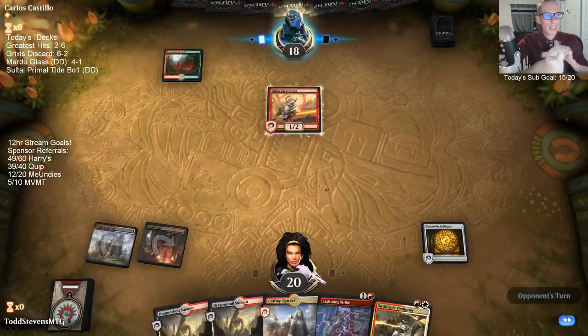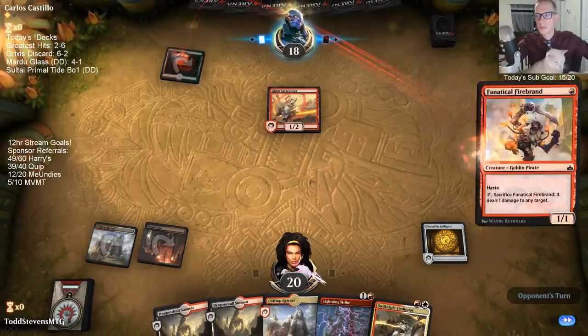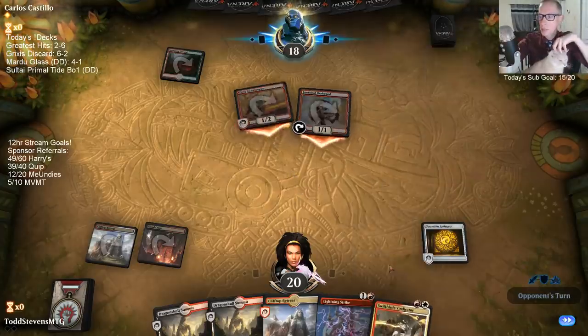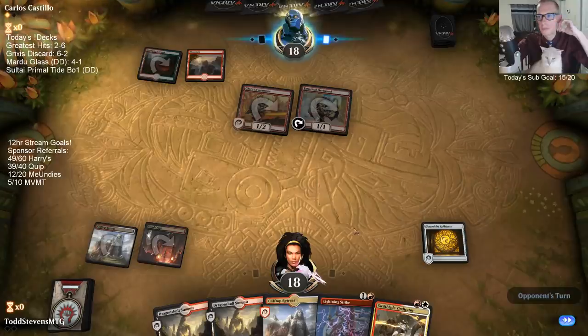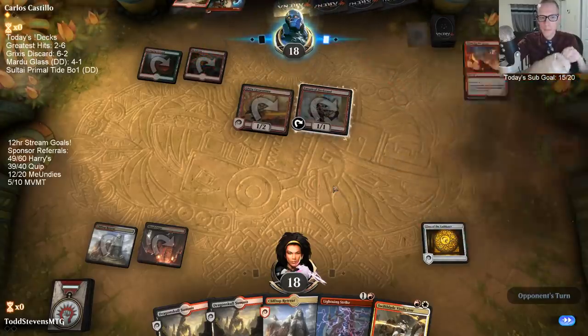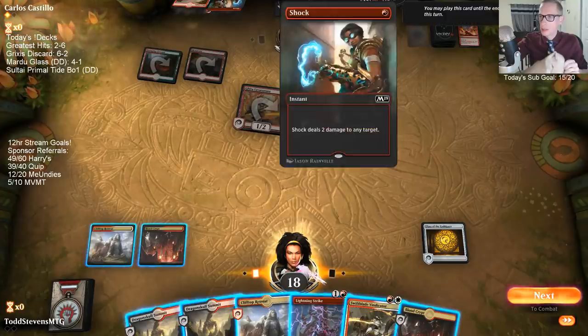Okay, oh yeah, he's the best. All right, good. Good thing we played the Glass first, so now Firebrand would have been able to kill Vindicator, and now it cannot.